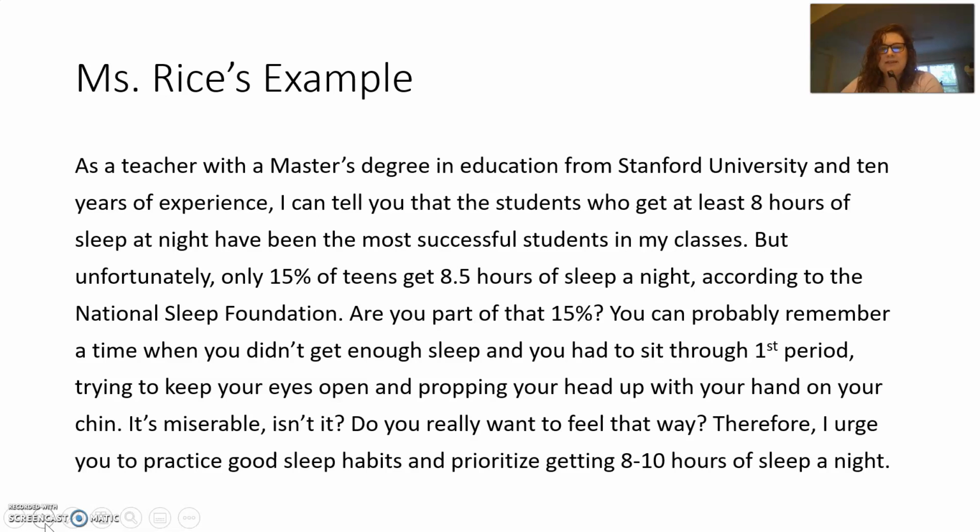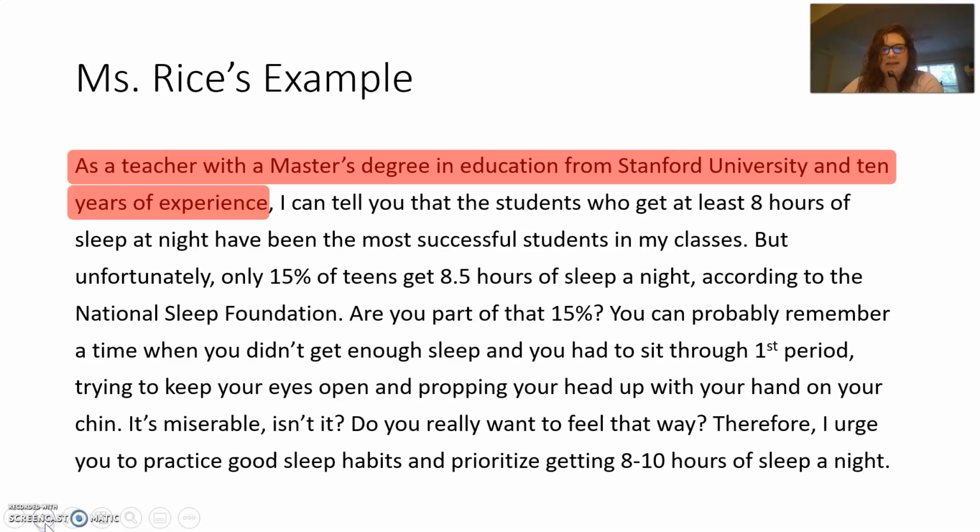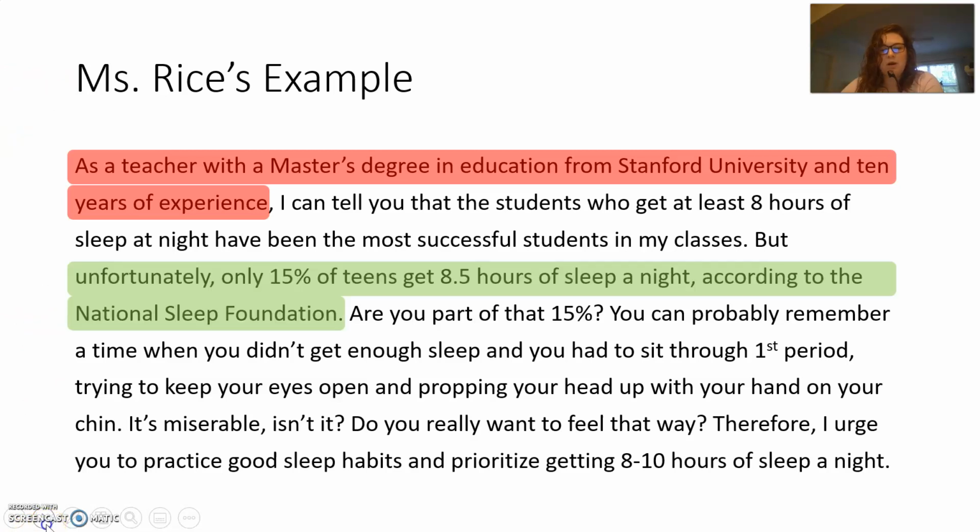So if you said that I'm using ethos at the beginning, you would be correct. When I say, as a teacher with a master's degree in education from Stanford University and 10 years of experience, in that case, I'm establishing myself, the speaker, as a credible person that you can trust when I tell you something. For logos, if you said only 15% of teens get 8.5 hours of sleep a night according to the National Sleep Foundation, you would be correct. That's where I'm using facts and statistics.